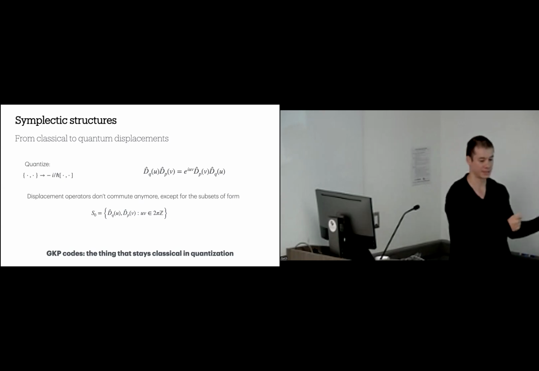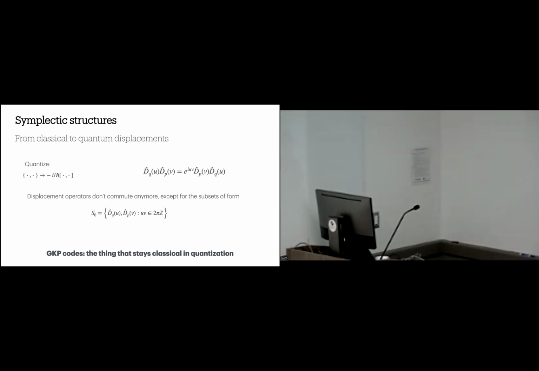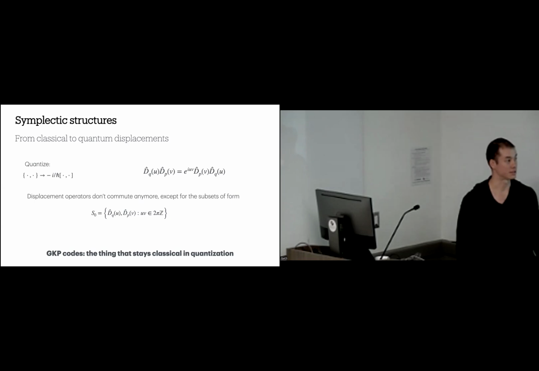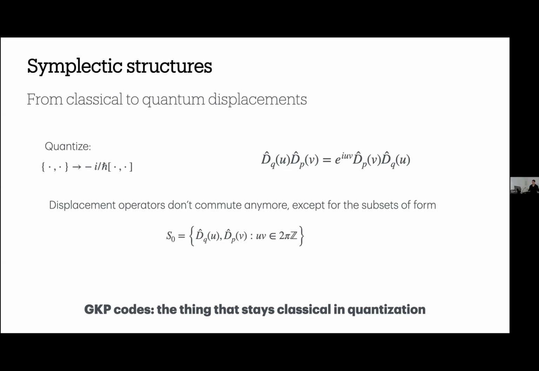Now they're not just operators that displace either momentum or position, but they start to fail to commute. This is an important aspect of quantum mechanics: if I take a particle, change its position, and then change its momentum, the outcome state differs by a phase offset from the state you obtain if you did this operation in reverse. This is captured by the commutation relationship up there, which is the so-called Weyl form of the canonical commutation relations.